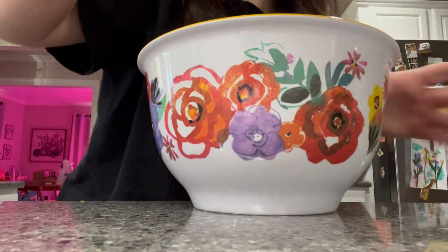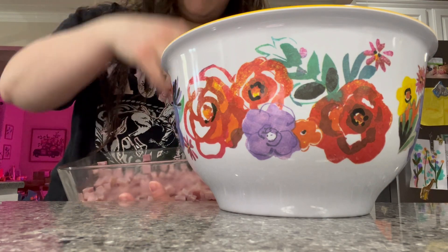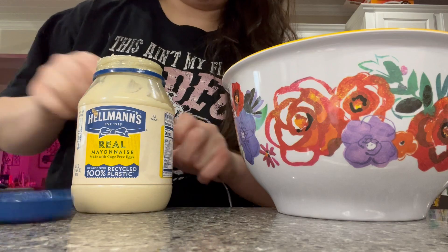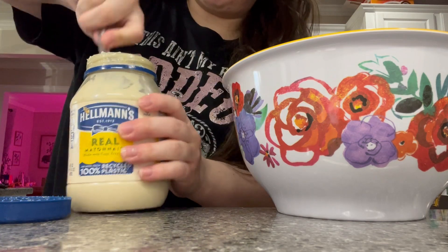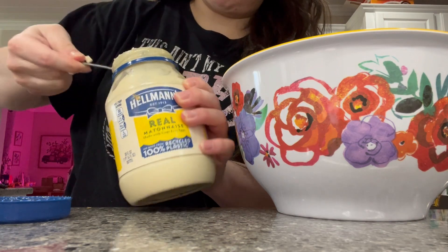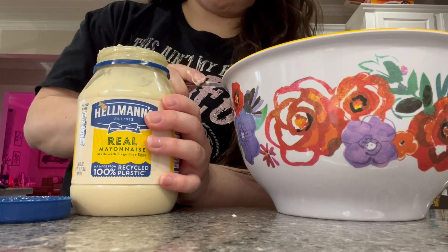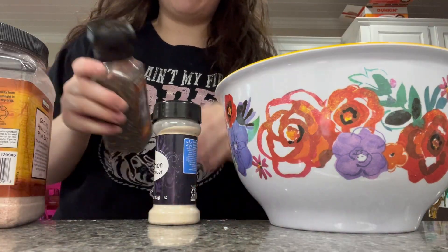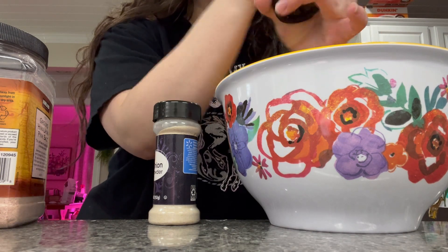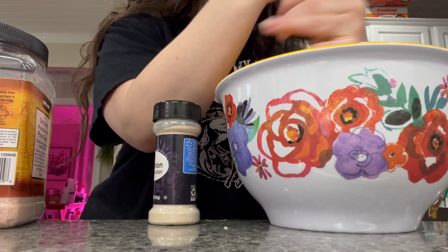I'd really suggest having a good stockpile of several different types of pasta. I'm going to toss in that can of peas and carrots and a generous amount of this ham, and then I'm just going to add in very generous scoops of mayonnaise, which is going to be the base of this pasta sauce. Then I'm adding some ground black pepper, some pink Himalayan salt, and some onion powder. I can't tell you how much I put in because I never measure — if I had to eyeball it, it's probably a teaspoon of each.